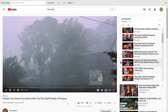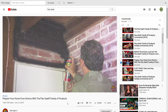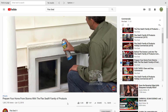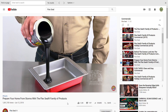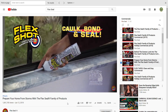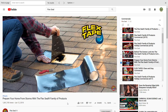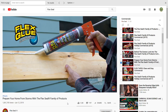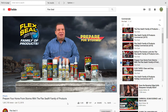Driving wind and rain can cost you thousands in repairs. Hi, Phil Swift here — this storm season, get the entire family of Flex Seal products. Everyone loves Flex Seal, the easy way to coat, seal, protect, and stop leaks fast. This rubberized coating creates a super strong barrier — it's actually liquid rubber in a can. Flex Seal Liquid starts out super thick and turns into a strong flexible rubber that creates a watertight seal lasting years. With Flex Shot you can caulk, bond, and seal out the elements. For big storm damage there's Flex Tape, the super strong waterproof tape. Just like batteries and flashlights, make the Flex Seal family part of your storm preparation kit.